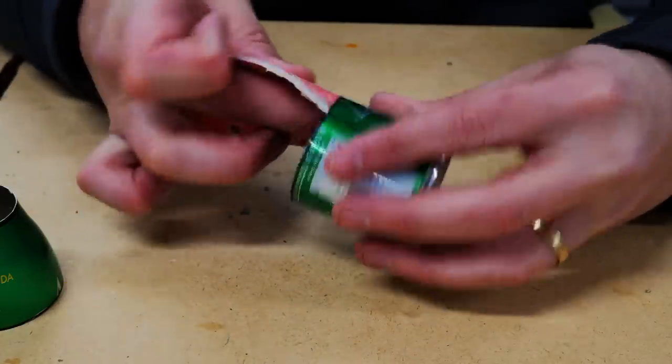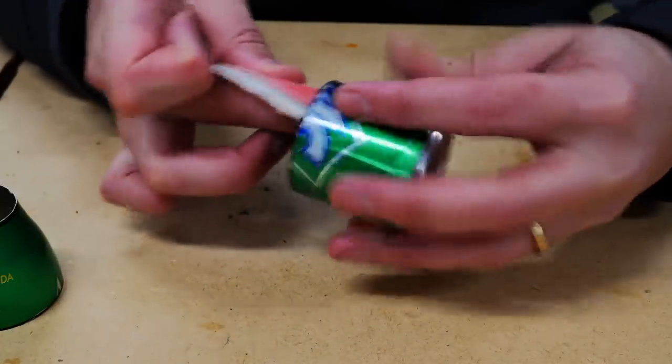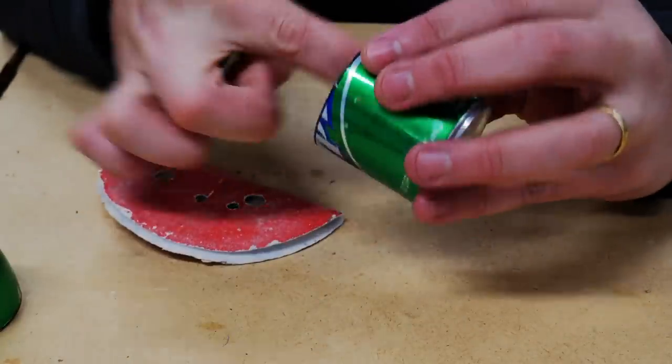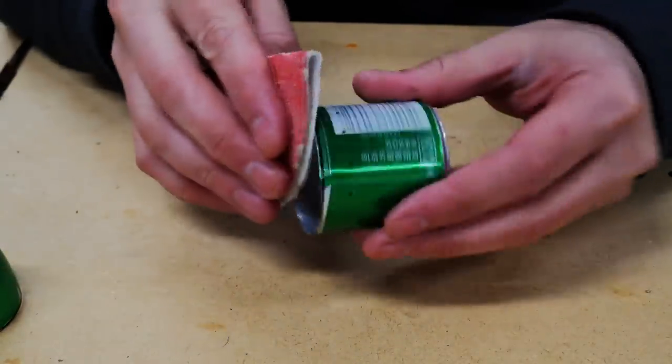So I just got a little bit of sandpaper, rough sandpaper in particular. On the inside there's a lot of jagged edges from drilling through the aluminum. Just clean up all your edges and make sure they're smooth and safe.